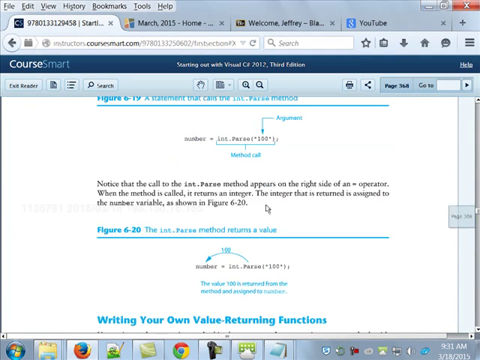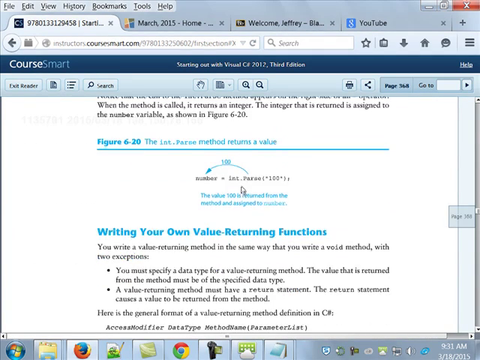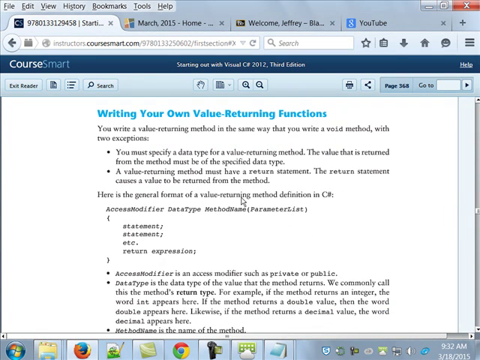And the author is showing it to you in here. Okay. All right. Writing your own value returning functions, well, that's what I just tried to show you, starting on page 368 here. That's what we did both in that calculator program and when we went through our own iteration of the Joe's program.